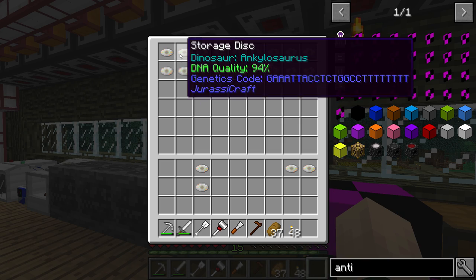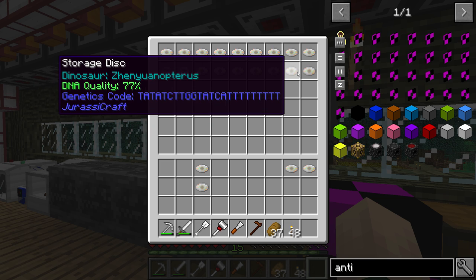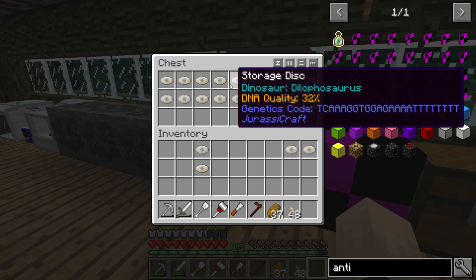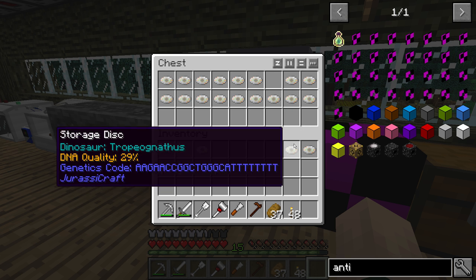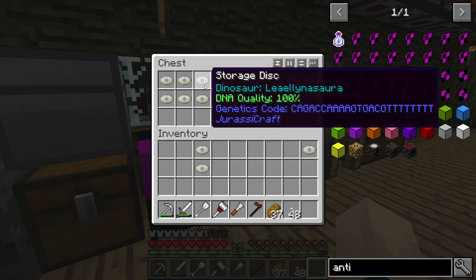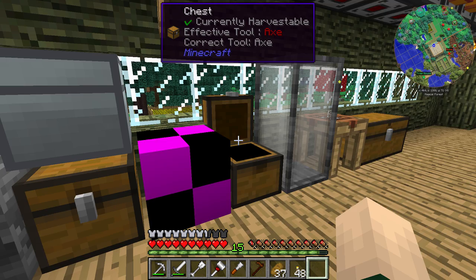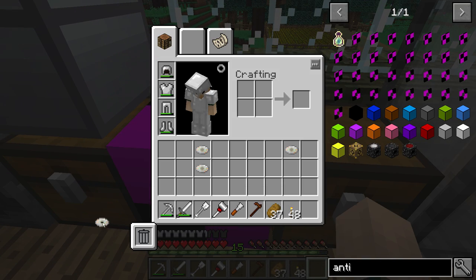Trop. Let's see. Trop. Troppy trop trops. And how about down here? All right, this trop goes into here then. And Ornith, I think we already had one of you. If not, yeah, there you are. So we could do that. I can't just trash can delete it, can I? That's annoying.